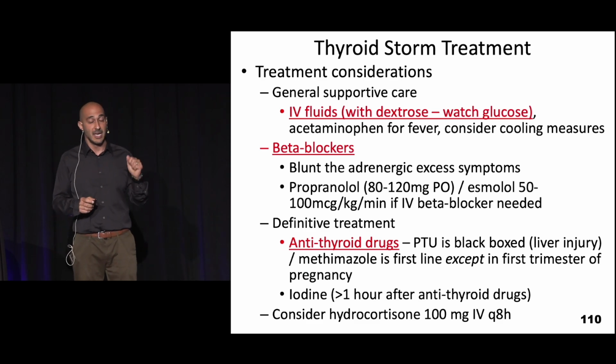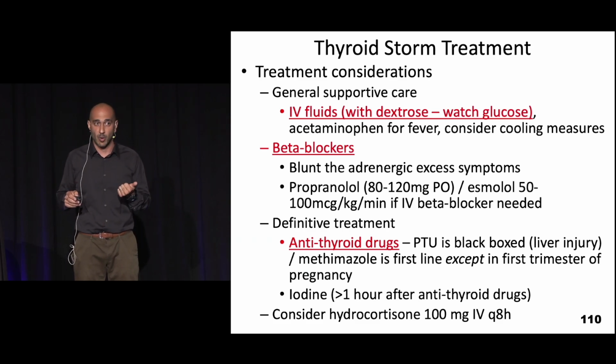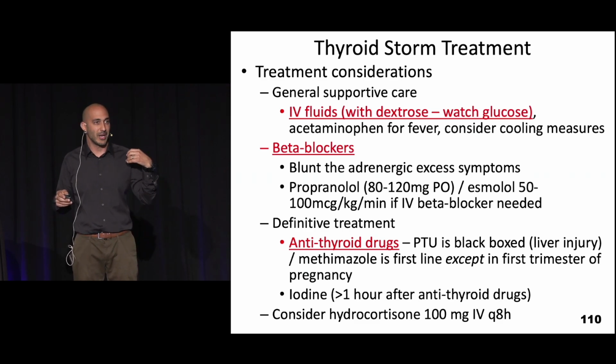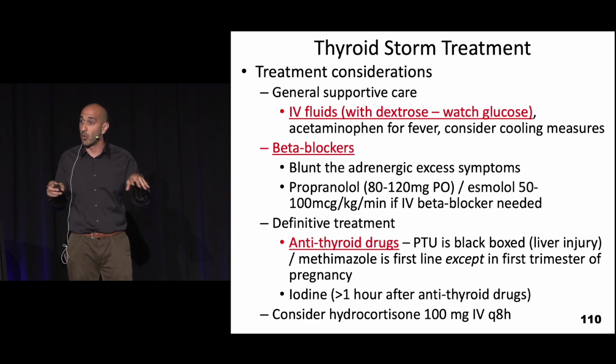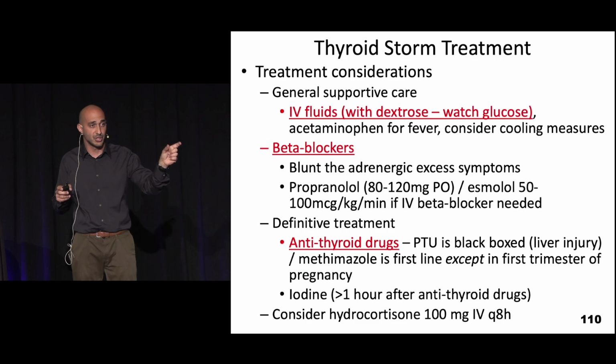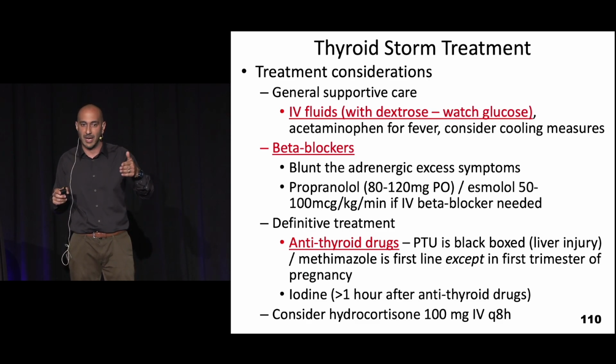How do we treat these? The first thing is to treat everything peripherally and then work your way back. So for thyroid storm, you want to treat their symptoms first. They're going to be febrile, altered, and tachycardic. So you want to give them IV fluids, and hydrocortisone because they can get a relative adrenal insufficiency. And then you want to give them beta blockers. Propranolol will decrease their heart rate, but it'll also block the peripheral conversion of T4 to T3. The T3 is the really active form, so it blocks that.